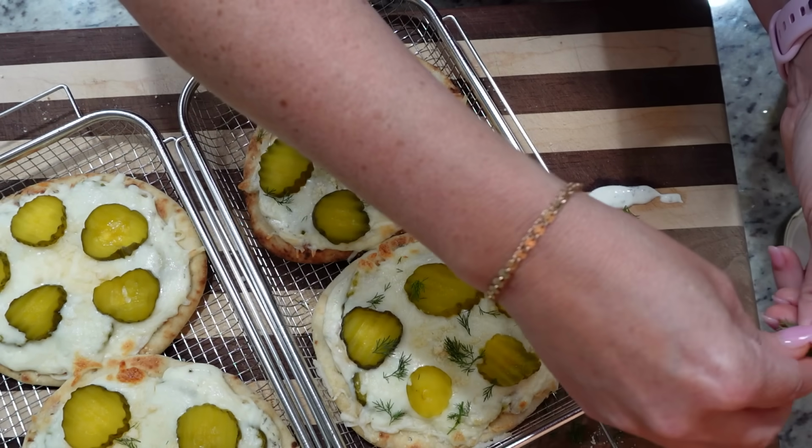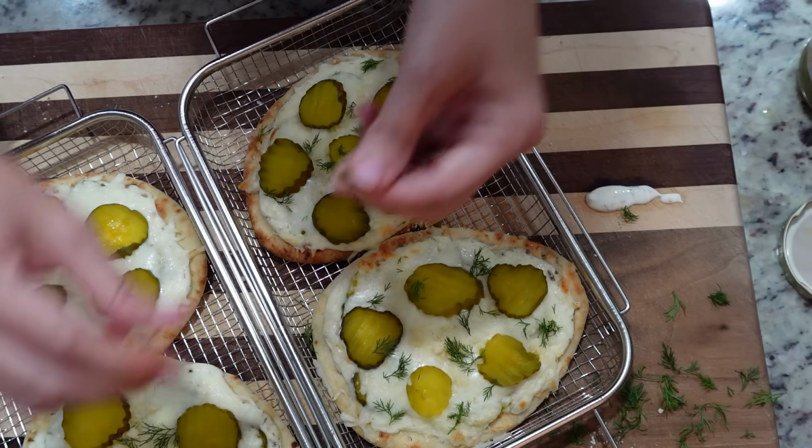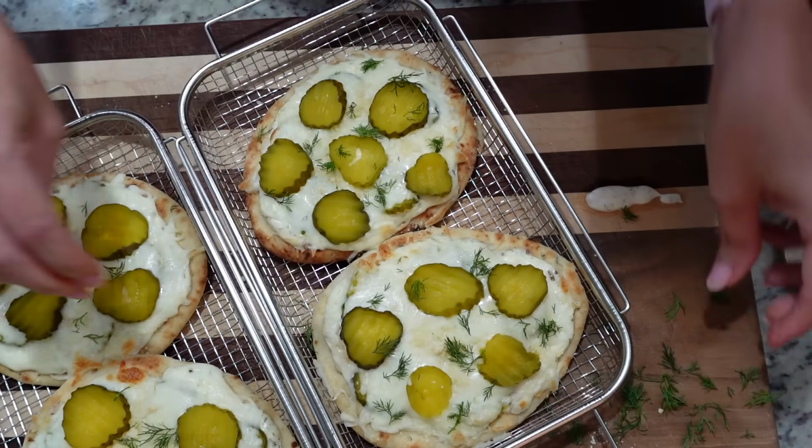Apparently this whole pickle pizza thing is kind of trendy right now, kind of a hot topic. So I just thought I would get in on it and have an educated opinion, meaning we had to try it. You don't knock it till you try it, right?